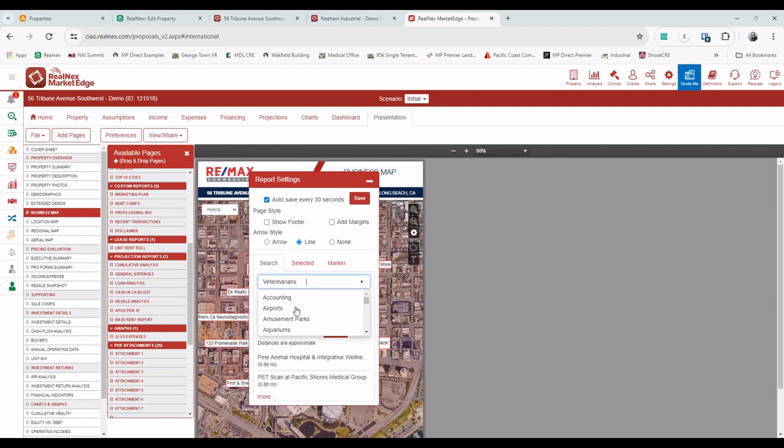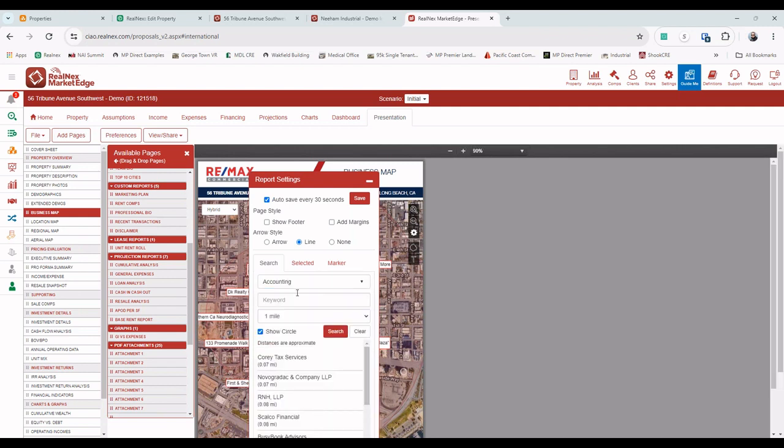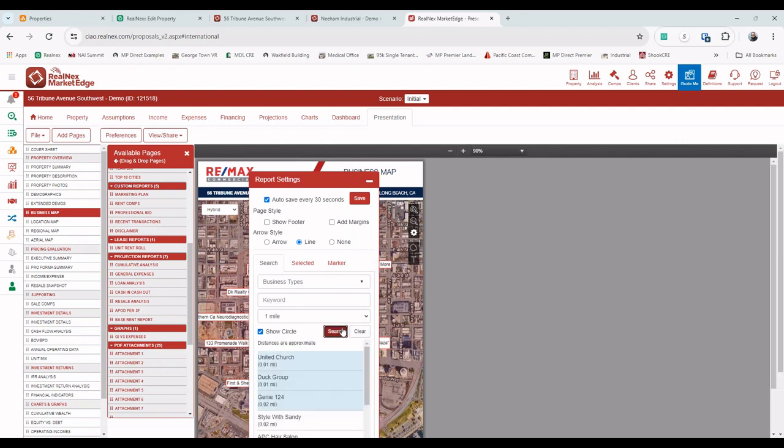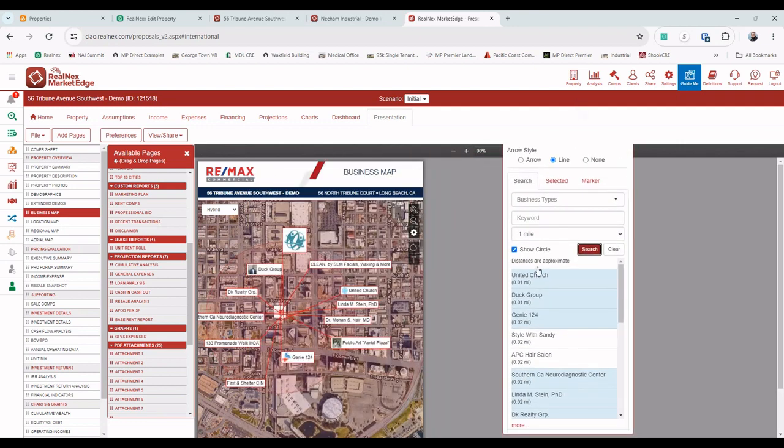I don't know why, I just don't. Sometimes I just don't know what I want to add. Sometimes you might know exactly, and you're like, hey, amusement parks, I want to add them. If you're not sure, and you just want to see all what's available around, just click in the box and hit the backspace. Then click the white area, it's going to say business types, and hit search, and it will pull up all the business types.